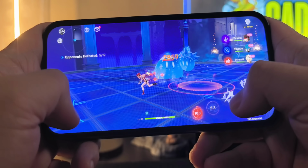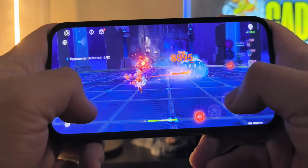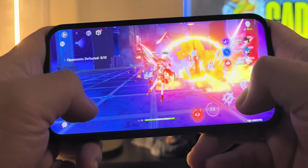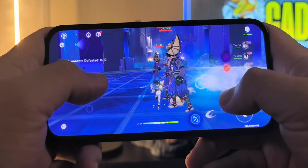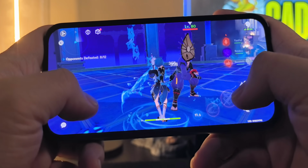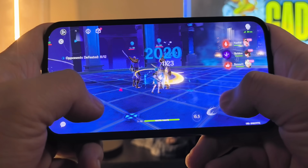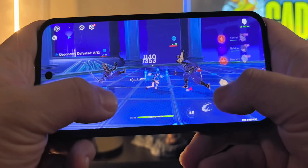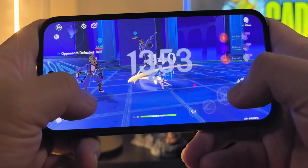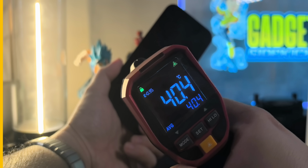Pagdating sa Genshin Impact, wala ka rin naman maging problema dito sa kanya. Nilagay ko siya sa medium graphical settings, okay ang gameplay, and throughout the game, sa laban namin sa mga bosses, no, wala akong naging problema. And very minimal ang kanyang frame drop. Siguro there are some lags lang na naranasan ko while gameplay. Not sure kung siguro sa aking internet connection, pero overall, the gameplay was pretty good and solid. Maganda naman ang touch response, okay ang sounds, and pinakamainit na inabot ko after 30 minutes of gameplay, 40 degrees Celsius.